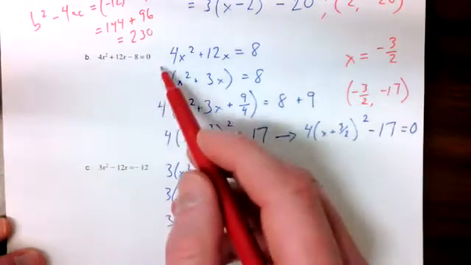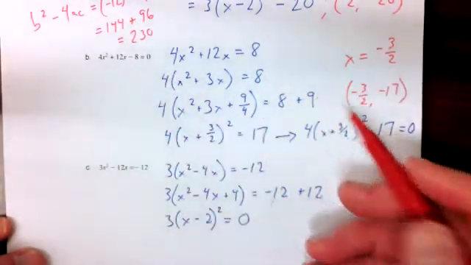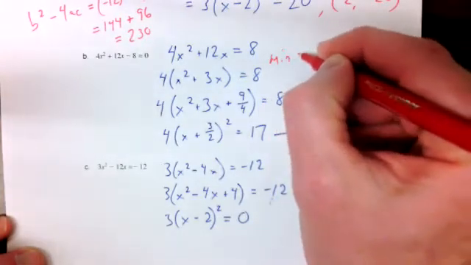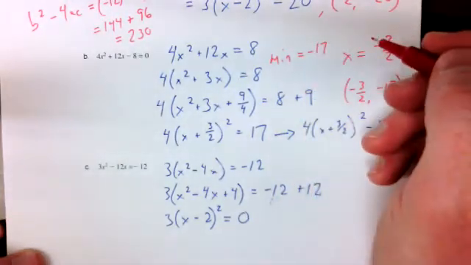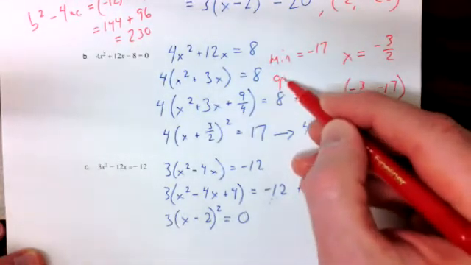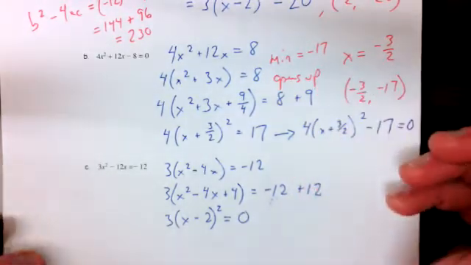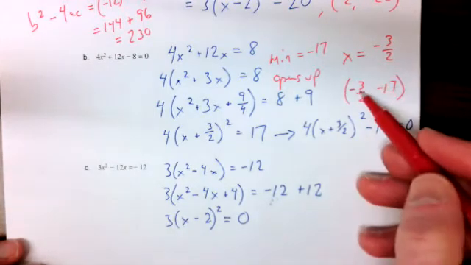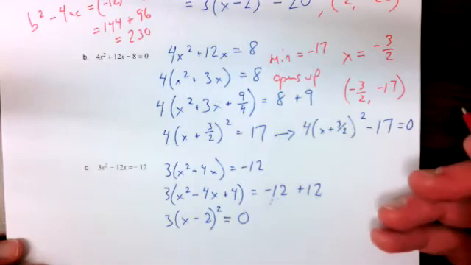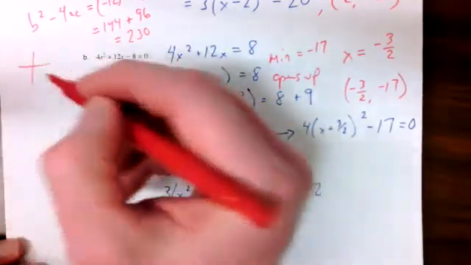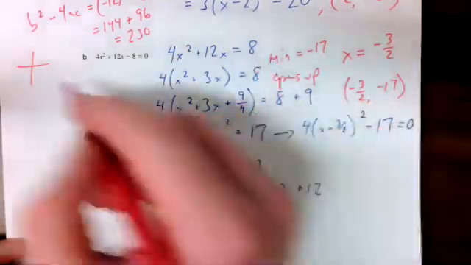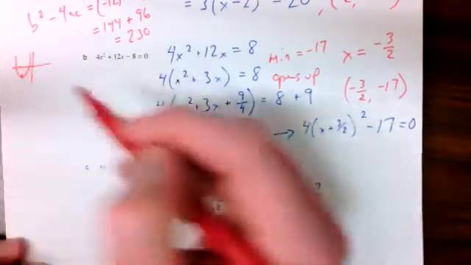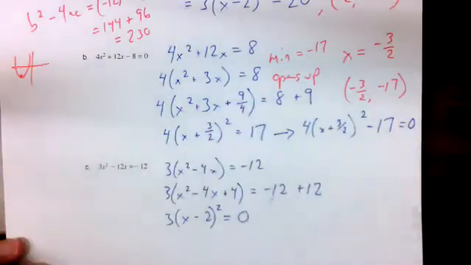Maximum or minimum, this is positive. Looks like I gave you guys all positive answers. So it is a minimum of -17. Direction of opening, it opens up. It's positive. Number of solutions. We're moving to the left and then down. So we got 2 solutions again, right? Like if we graph this, it's -1.5 down to -17. So it's over here somewhere, but it opens up. There are 2 intercepts, 2 solutions, 2 zeros, 2 roots.